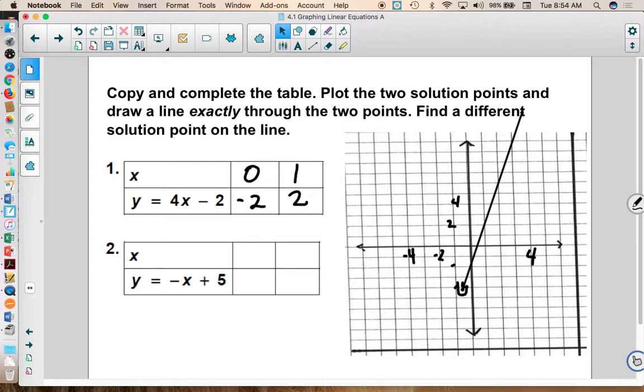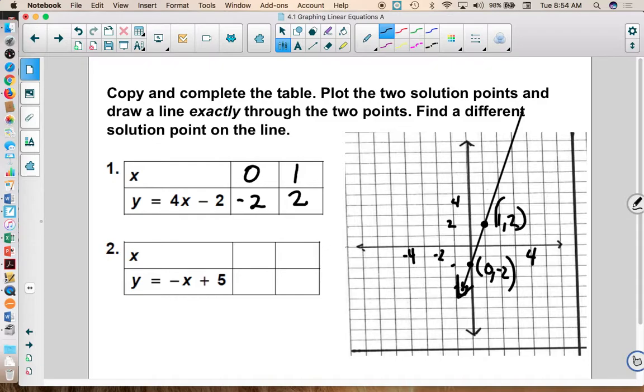It's harder on this than you think. Okay. Does your line look something like that? On your line, you want to make sure that you give it an extension so that you know where it's crossing both the x and the y axis. You also want to use your line symbols, meaning that you want to make sure that you've got your arrows at the end of your line, and you need to identify 2 of the points.